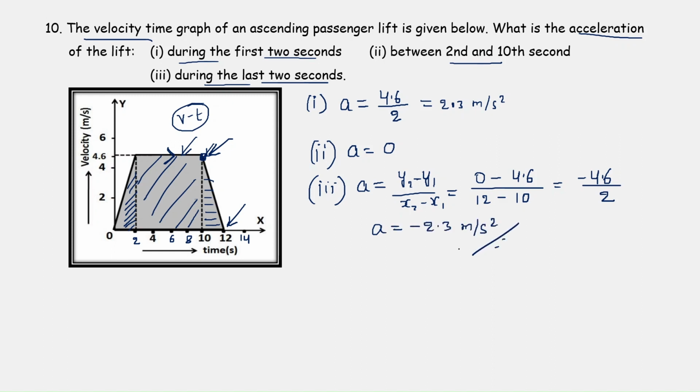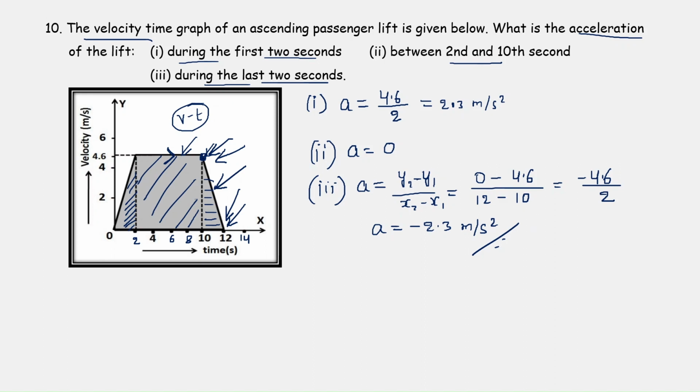So it's very important how to consider y2 and y1. So y2 is the final position. See, acceleration is velocity by time taken, right? So here the slope will give you y2 minus y1 by h2 minus h1. So y2 is the final position, y1 is the initial position along y-axis. h2 and h1 will be final and initial positions in x-axis: final position in x-axis will be h2, initial position in x-axis will be h1. So based on that, the slope of this triangle will give you minus 2.3 meter per second square. So hope you understood.